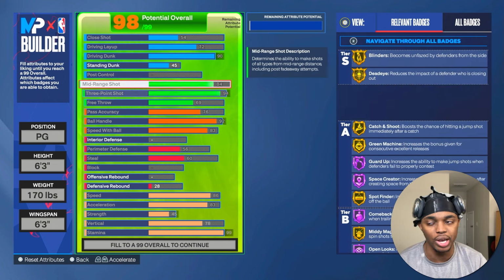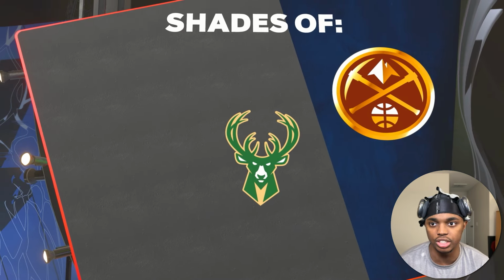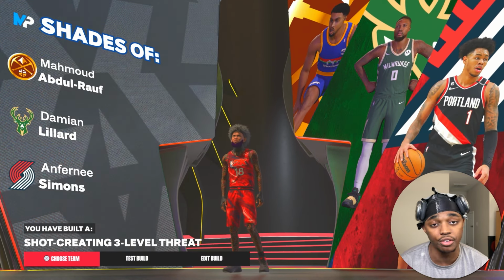And so once again, we have some extra stats. You can just put on standard dunk, boom, and it's gonna say, shades of Muhammad Abdul-Rauf or something, Dame, and Anthony Simons, a shot creating three level threat. This is a pretty good build.